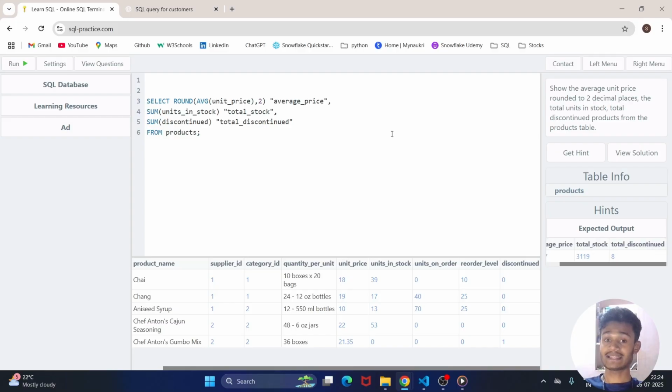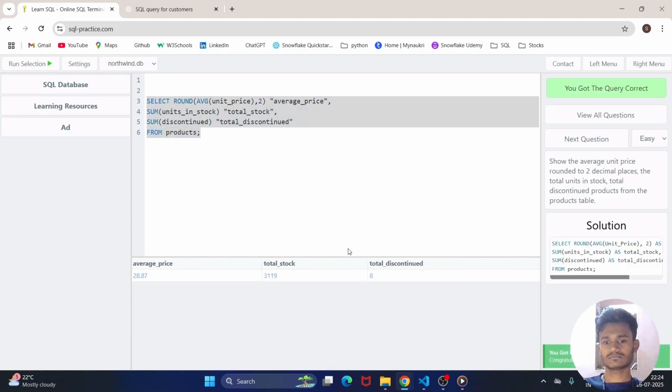We can give the alias in two ways. We can also mention it with as, for example, sum of unit price as total stock, sum of discontinued as total discontinued. Another way is this way. Hope you got this question. Let's execute, then move to the next question.